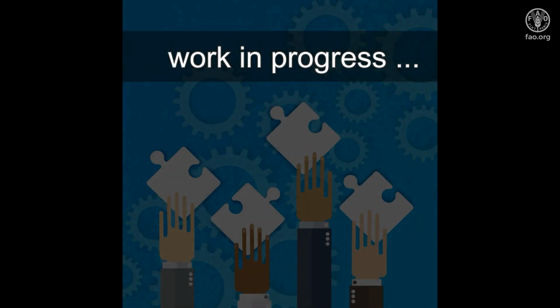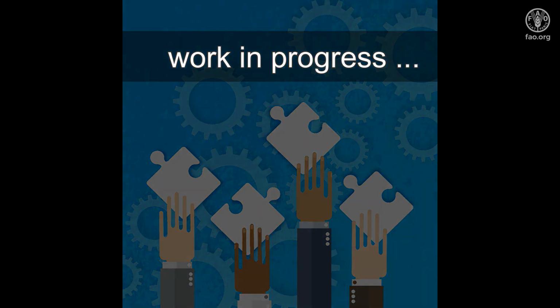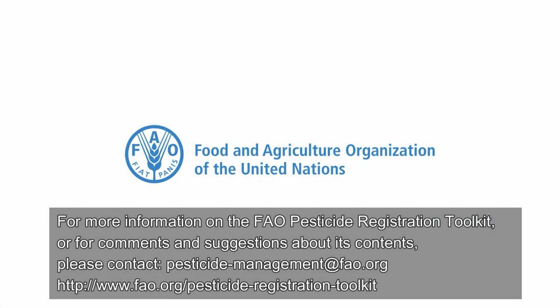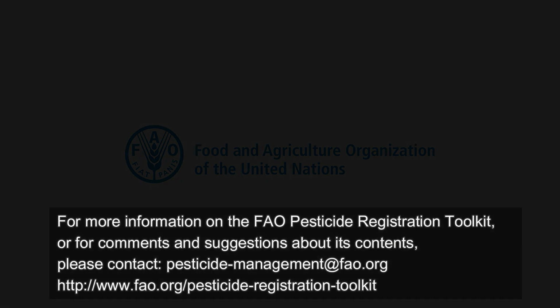The Pesticide Registration Toolkit is work in progress. We will continue to update the Assessment Methods tool with new information, more extensive background pages, and new links to models and other relevant documents. Whenever you have questions about this tool or suggestions for improvements, do not hesitate to contact the Toolkit team at FAO by clicking the feedback button.